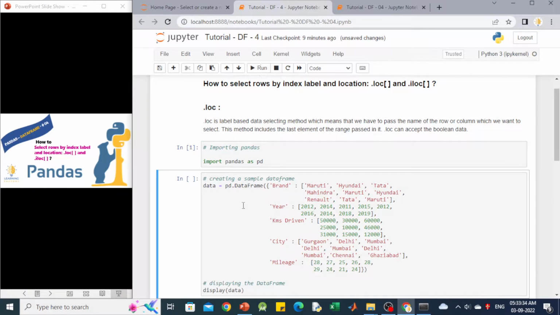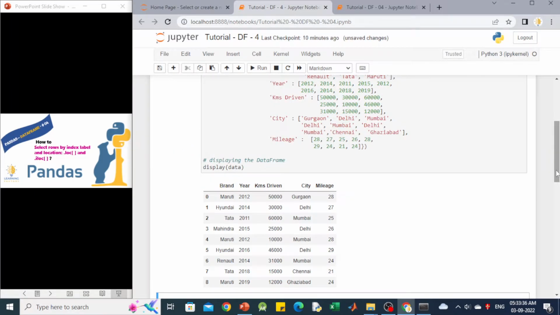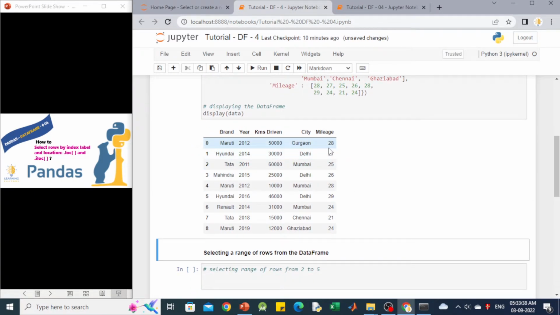So let's see the output now. We have created this data frame and displayed this data in tabular form. Whatever are the keys of the dictionary are shown here as columns, and these are the indices of the rows.